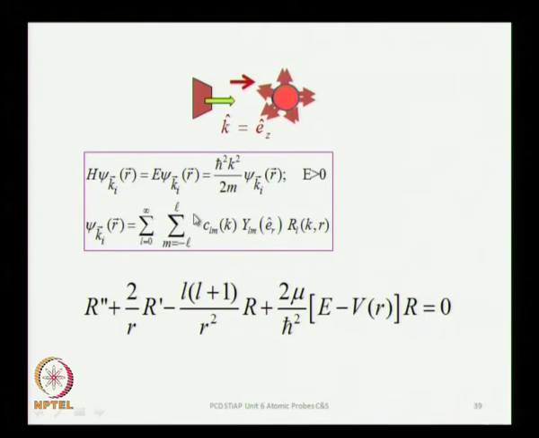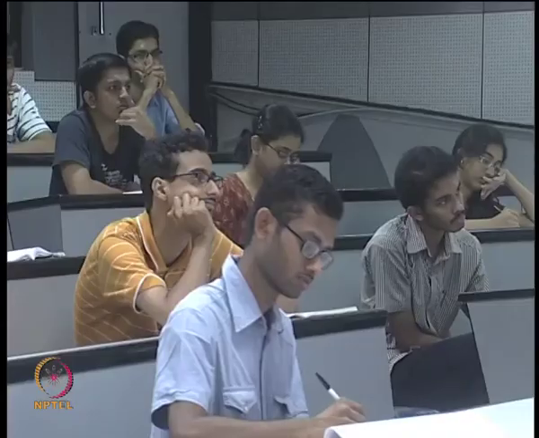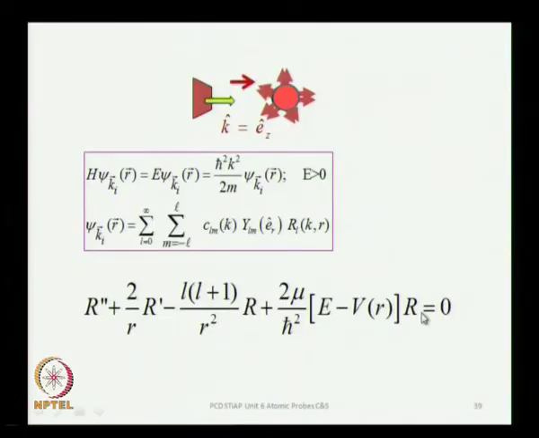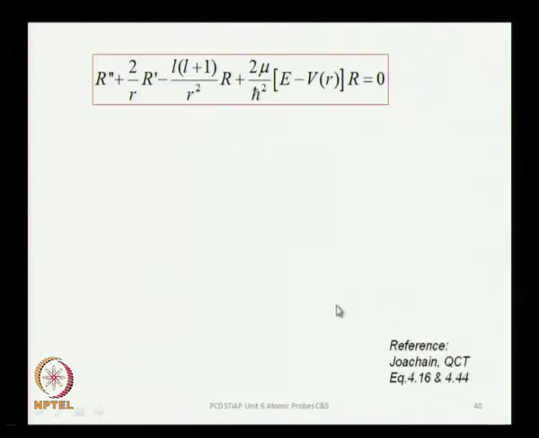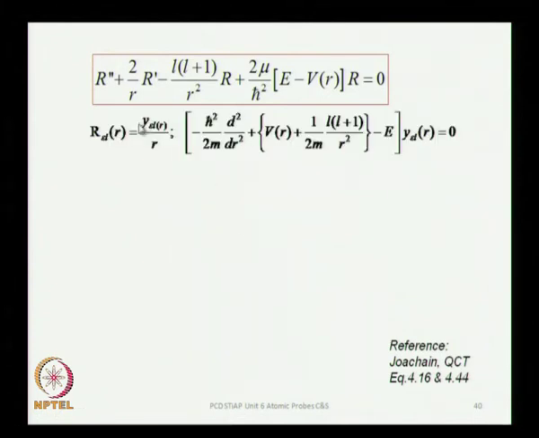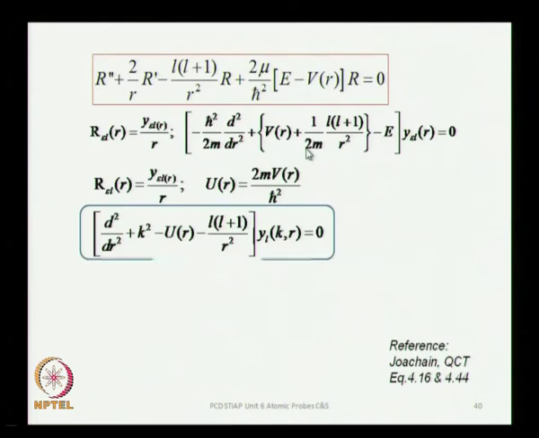Now, this again you can break into the radial part and the angular part. The angular part gives you the solutions which are the spherical harmonics, those are known. The radial part for each L will be a solution to the radial Schrodinger equation, okay. This is the one that we have been discussing. You can write this differential equation for y instead of r, in which you define this radial function as y over r, that gives you a differential equation for y. Now, this differential equation for y can be solved.